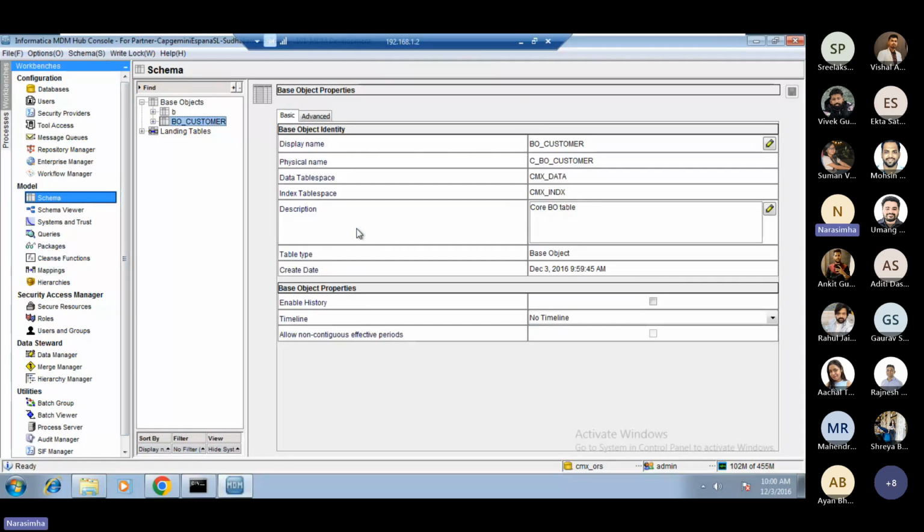Here, what I talked about is that when secure resource is enabled on the base object table, it means it can be accessed from outside. That's all. Who can access is a different story that I'll talk about as part of Secure Access Manager. Just another question: outside means outside the MDM hub, like a Swift-based application or Salesforce application, or some other third-party application? That's what I meant, right?